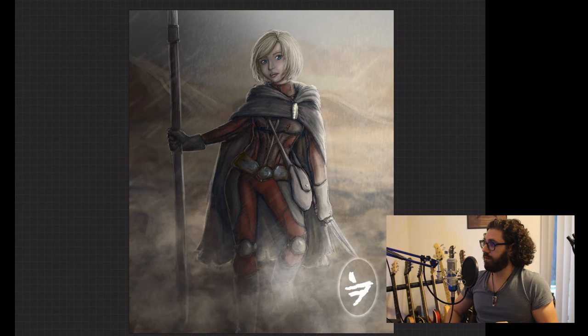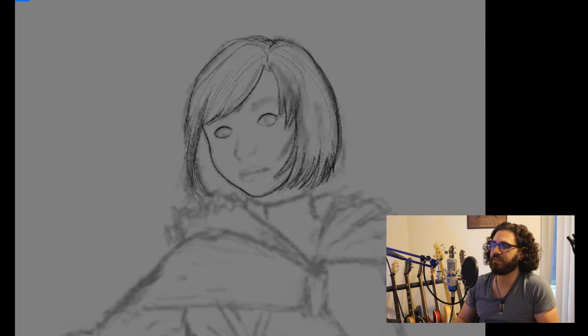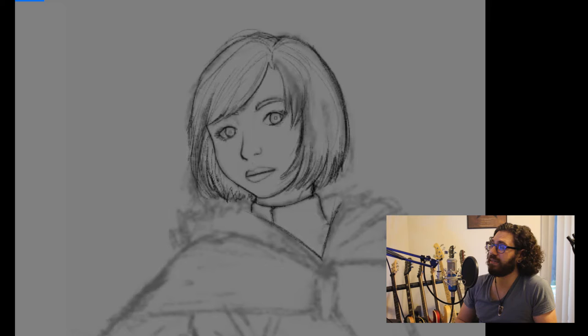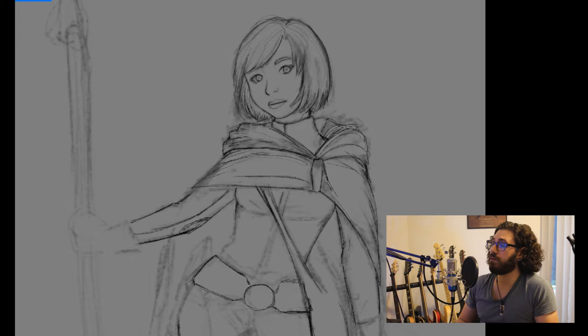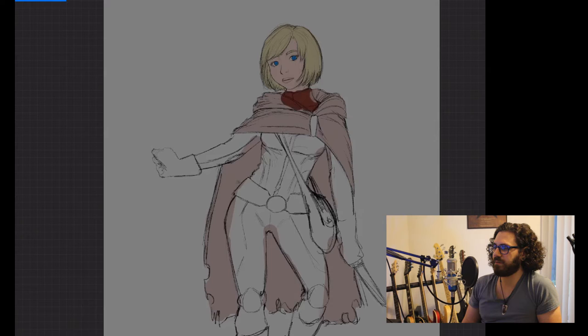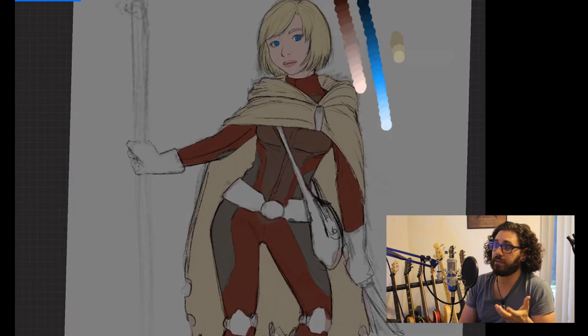Now on to watching the time-lapse video. This starts pretty much the standard way I work with most of my finished illustrations — usually just a rough sketch developed during one of my daily sketch practices where I practice anatomy and portraits. Then I move into the line art, which usually takes me more than it did here, mostly because I already knew the basic details about this character — from physical traits to overall costume design. Though I think I improved certain details, especially when you see how I work on the belt. I didn't plan on the details looking the way they did, but I really enjoyed how it came out.